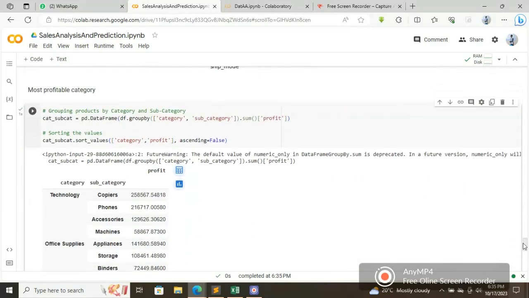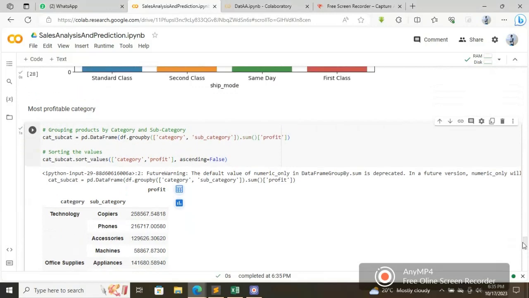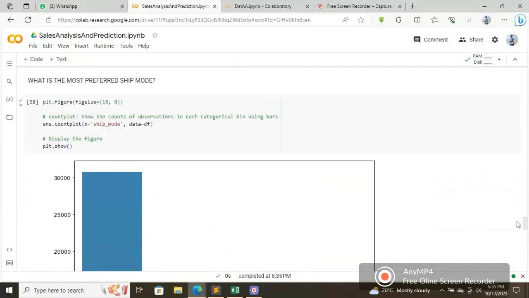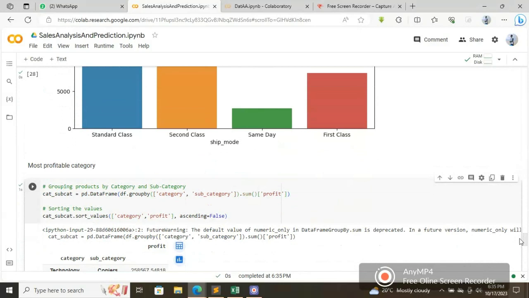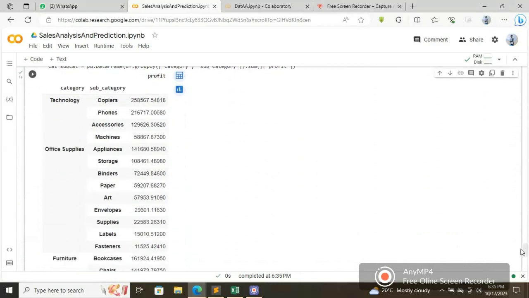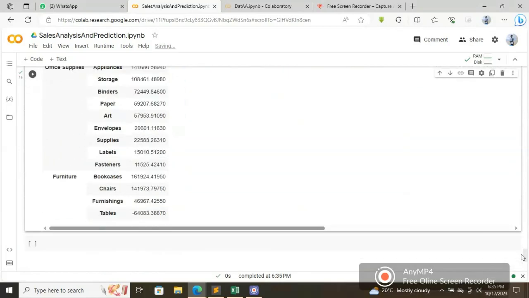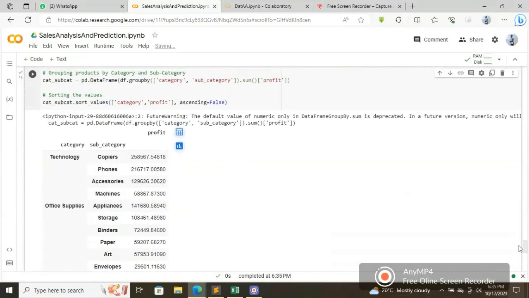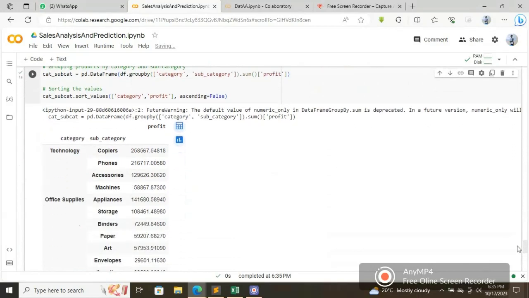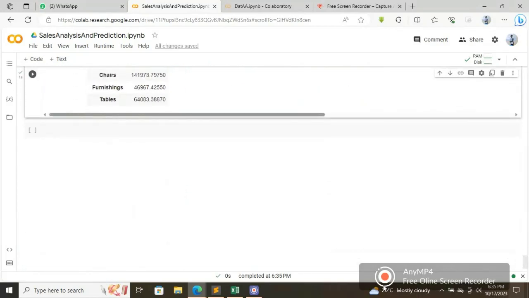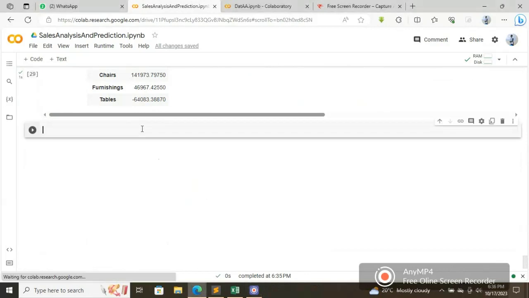So you can get a lot of information from the huge data that we have using Python, pandas, and plot graphs using the Seaborn and the matplotlib library. So I hope you understand how we did that. We were able to group product by category and subcategory, and then we sort the values in terms of category and the profit.